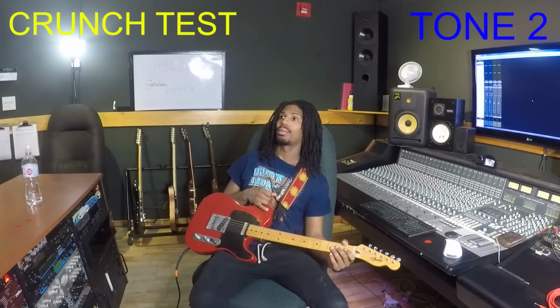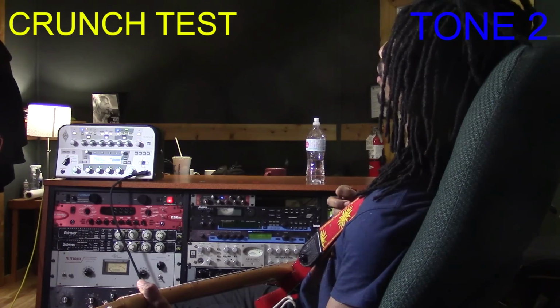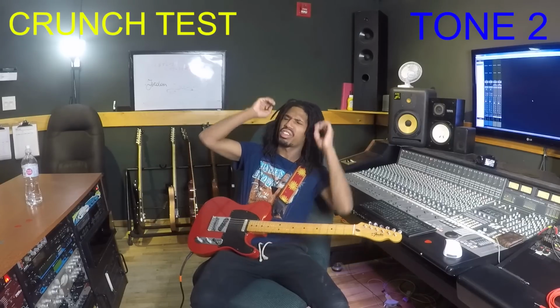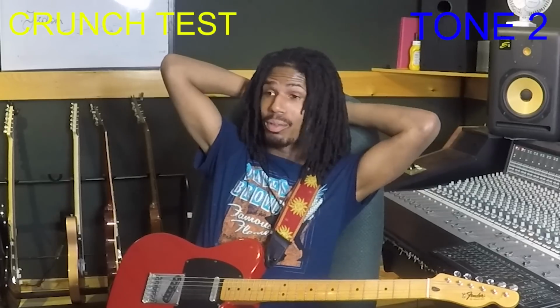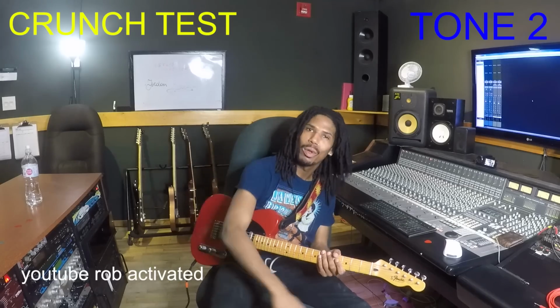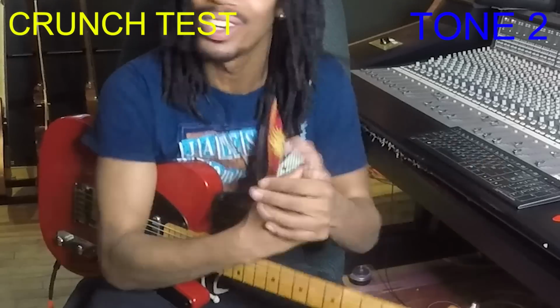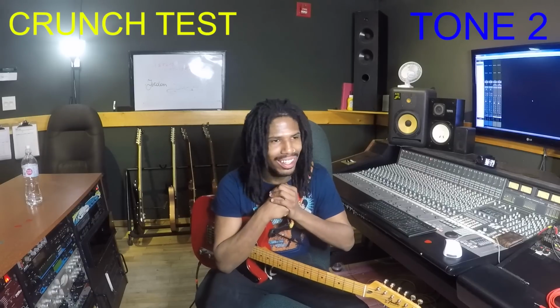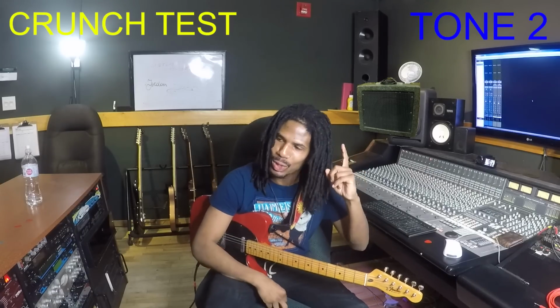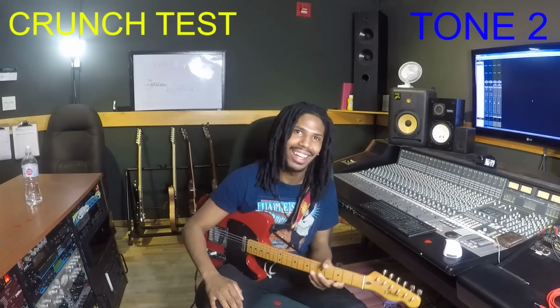I think the second amp is the Kemper, and if it's not, I wish it was, because the first amp sounded better to me. The second one I found sounded a little bit thinner and grainier. If I'm wrong, well, screw me. I'll have to buy a Kemper. After playing both of these amps in crunchy mode, I think amp number one was my amp. Amp number two was the Kemper.